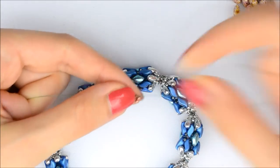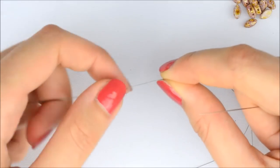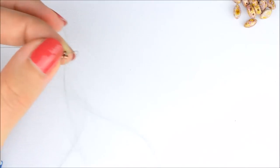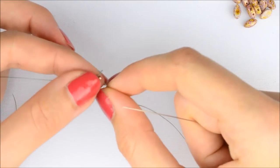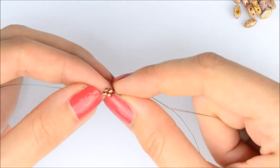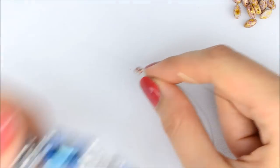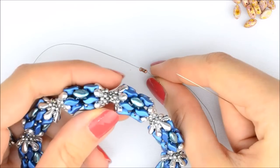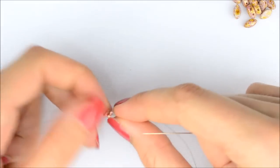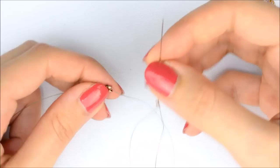So we have a little clover from four beads. Now I will continue with the cross, so I will move over to the next bead. The classical CRAW is made usually from four little segments. In this bangle I am making the CRAW from six segments, so I could make this barrel. So just a heads up, I will be adding more beads than usual, but anyway it's still CRAW.